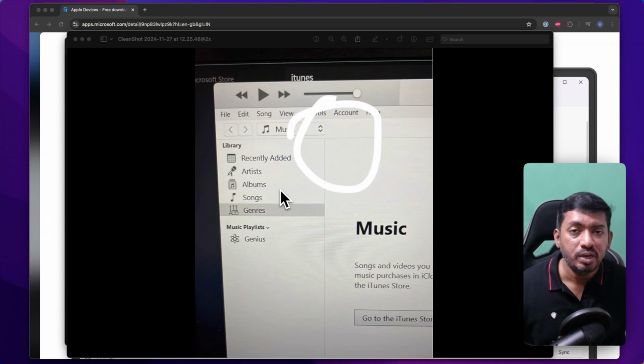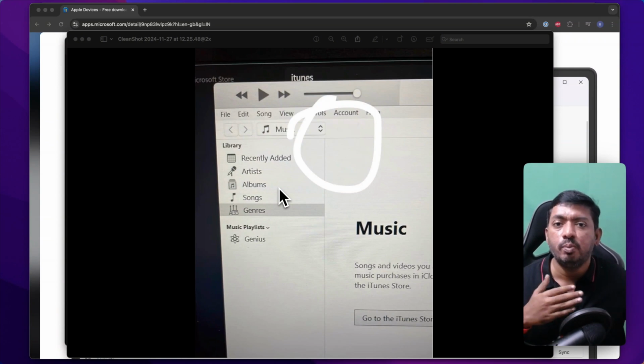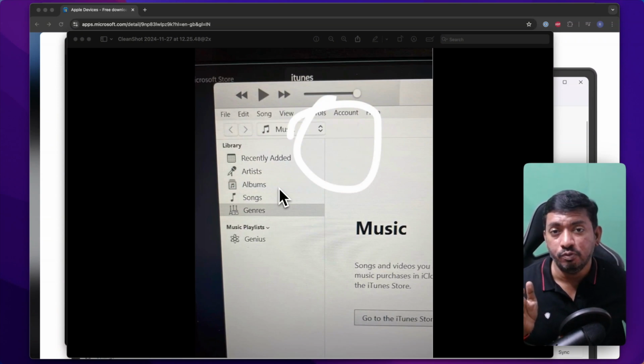Also, we can manage the media contents like syncing the movies, music and photos, everything through iTunes. It looks a little bit easier, but for people who don't want to manage the content automatically, they want to sync from a particular folder on their device to the iPhone or iPad, this iTunes software provides an easy solution.